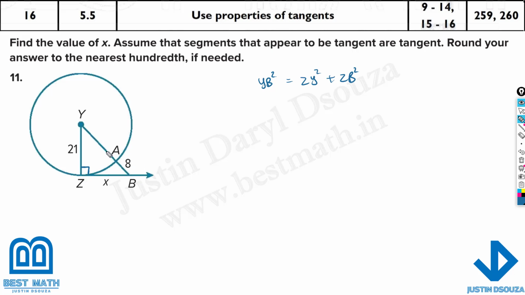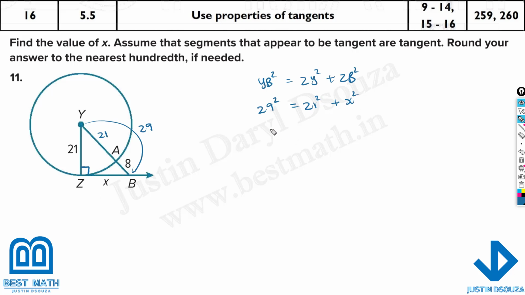What is the radius YA? It's 21, given over here, 21. So now what is YB exactly? It's 21 plus 9. The total over here would be 29. So it's 29 squared. That is equal to the sum of the other two sides. 21 squared plus x squared. Now the hypotenuse is completely known. This is known. x squared, that is a side, is unknown.